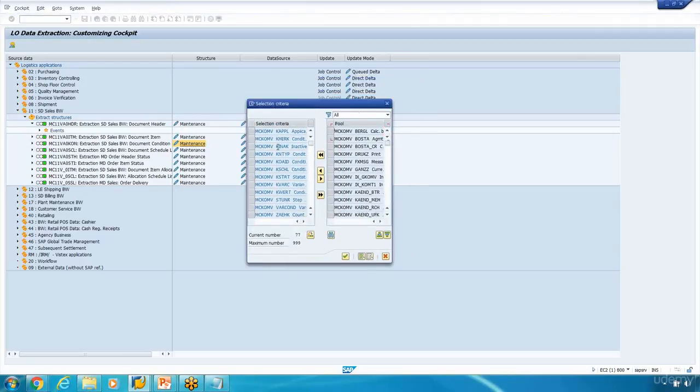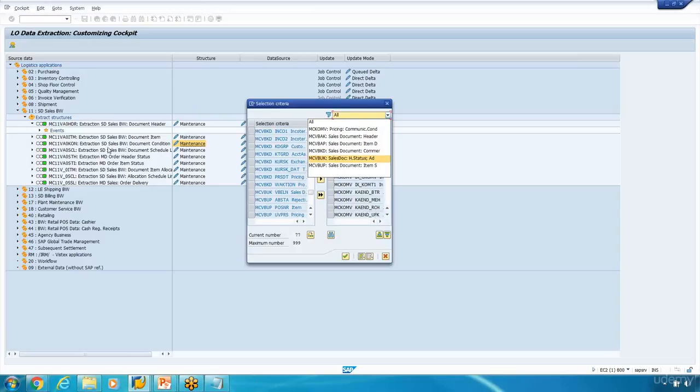So just to show you what will happen here, the one you see on the left hand side is basically the one which is going to be available in the system in the data source. Okay, only 77. Okay, that's the current number, right? 77 is there. So these are all the fields which we will have in the data source. And if you want to select anything from here, you can select it and then move it here. Okay, and this is a communication structure. Okay, and then from here you're moving to the extract structure, right? So the communication structure is a combination of multiple data communication structures.